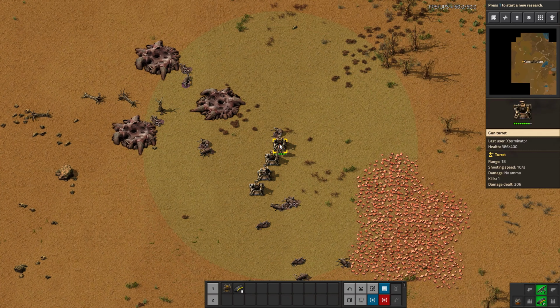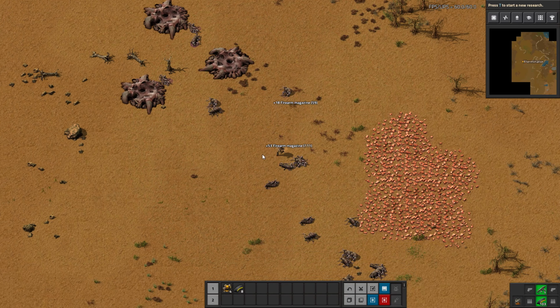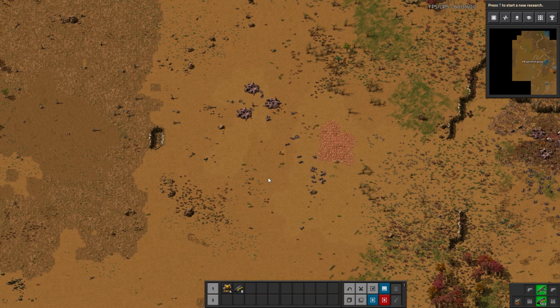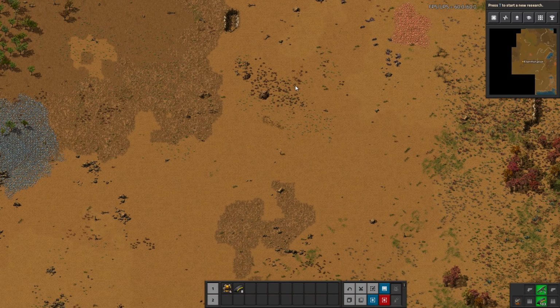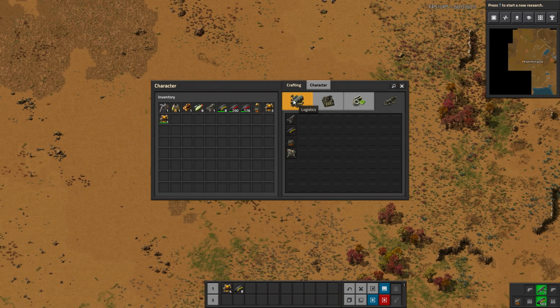And that was significantly quicker and way less dangerous. Now, again, if you're using piercing ammunition, the base will die even quicker. And I would say that this, guys, pretty much encapsulates the early game combat.